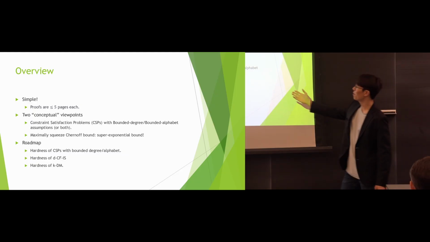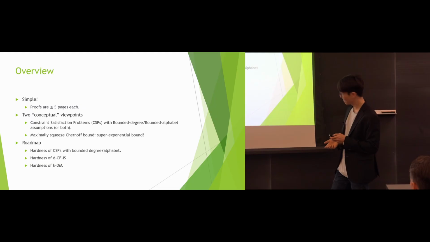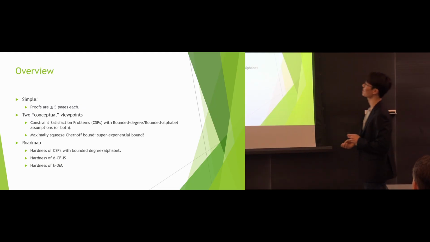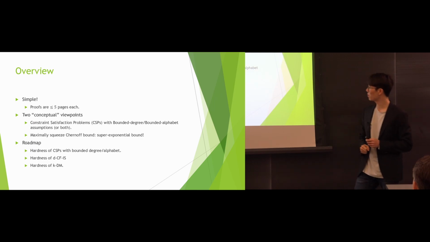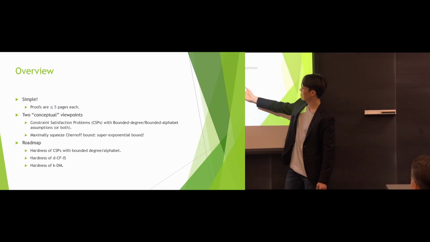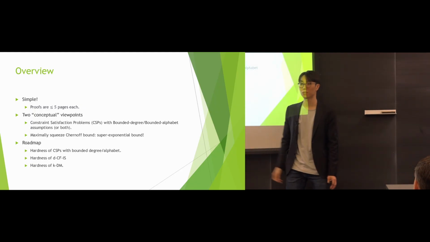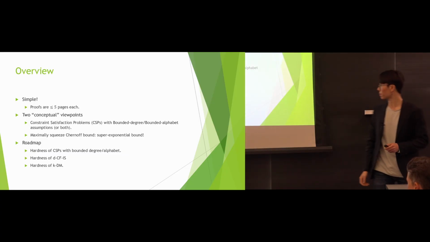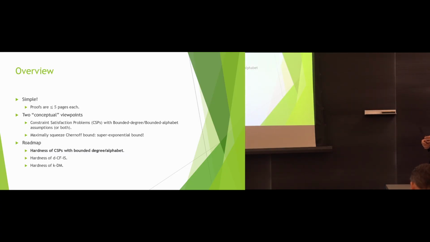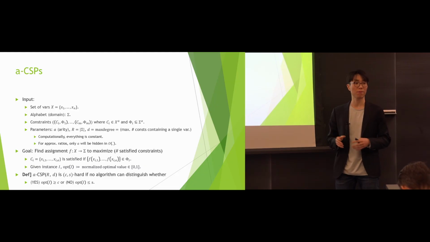The second, slightly embarrassing viewpoint is maximally squeezing the Chernoff bound. I'm going to tell you more; there's some story behind it. There are 3 parts to the rest of the proof: the hardness of CSPs, and then starting from there, the hardness of d-claw-free independent set, and the hardness of k-dimensional matching. Let's proceed in this order. Okay, so let's start with the CSPs. Let me start by defining CSPs.